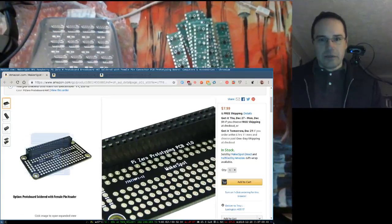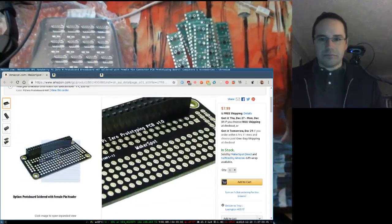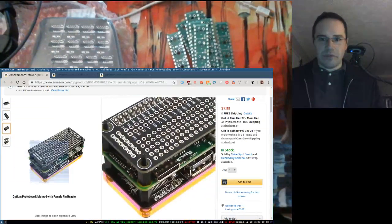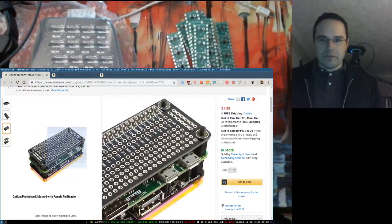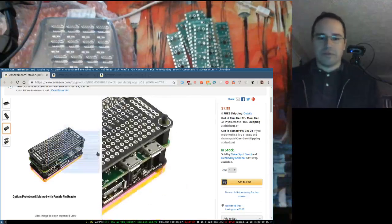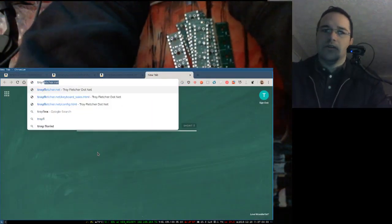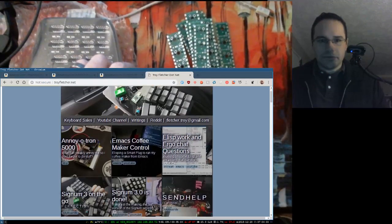This guy. So this is a Raspberry Pi W0 hat. And this is the, there, see, fits right on top of that guy. This is something that I've been working on. I've posted a picture of it on the website. I got that here. What's that? Oh, what is my website again?